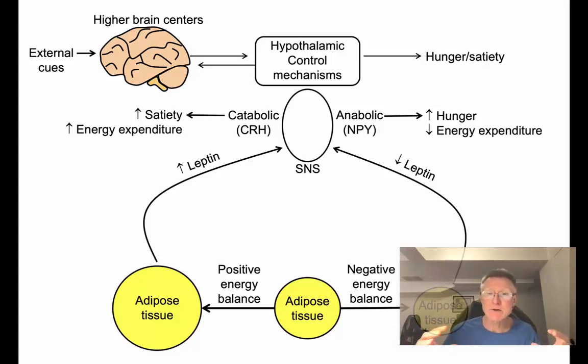So the adipose tissue nowadays is not just a simple energy storage compartment. It's a lot more than that. It's actually seen as an endocrine organ, because it sends information to the brain, and there are specific centers in the hypothalamus that control hunger and energy expenditure. So if there is an abundance of energy, there's no reason for you to be economic or efficient.